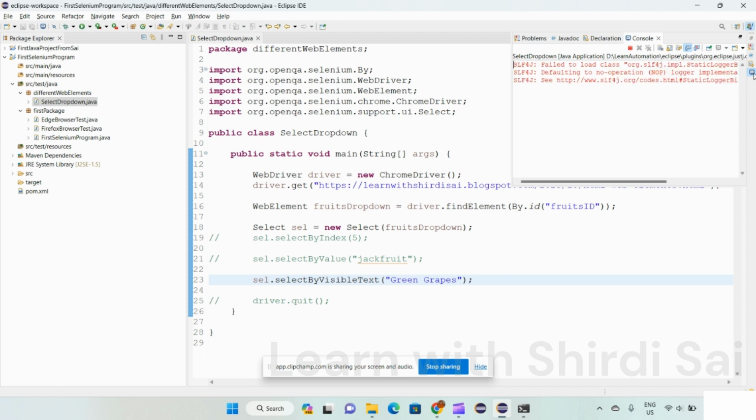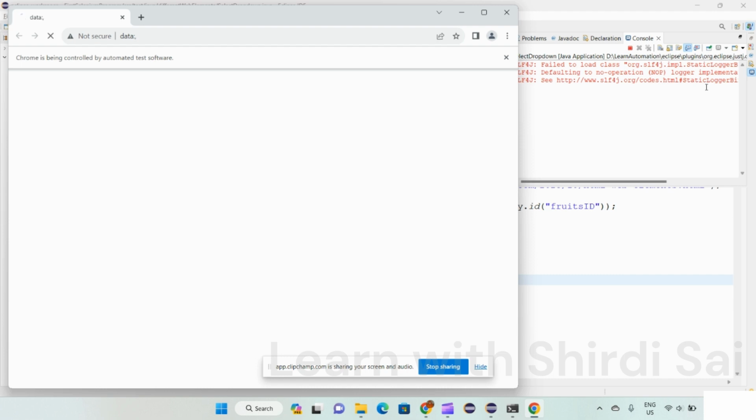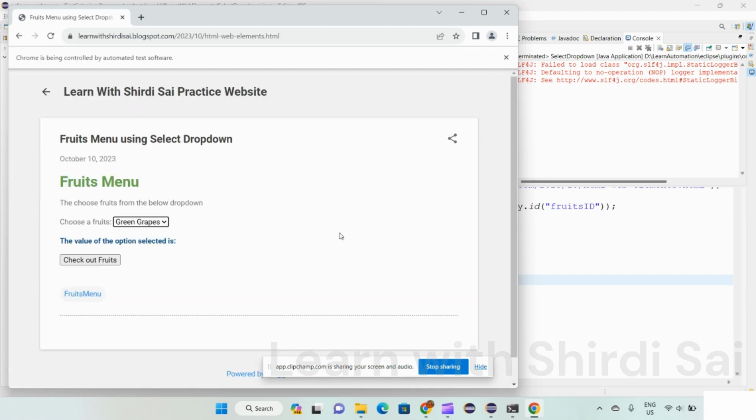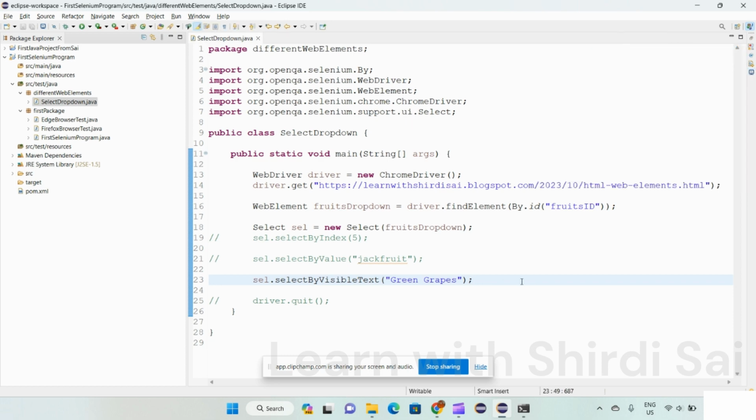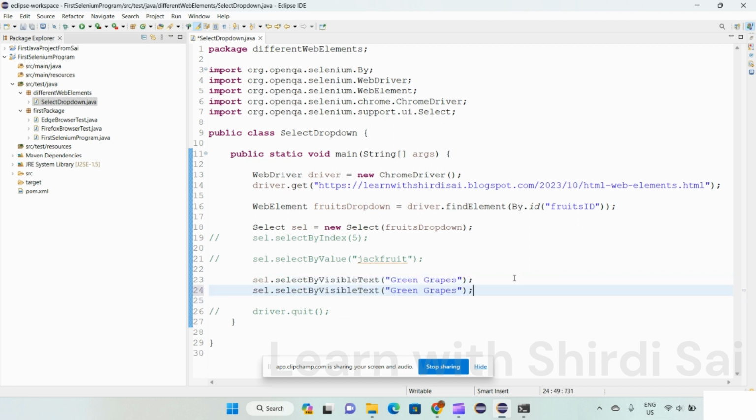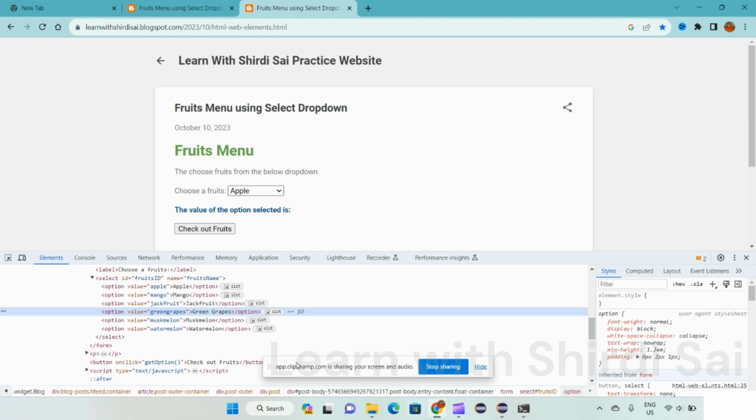So browser is getting open. We will see how it comes. So here you see green grapes is selected. So I am closing this window manually as we commented this one. We will also try another option. I will choose mango again.